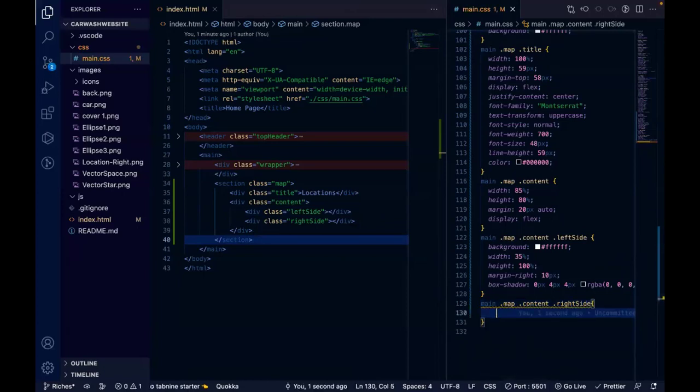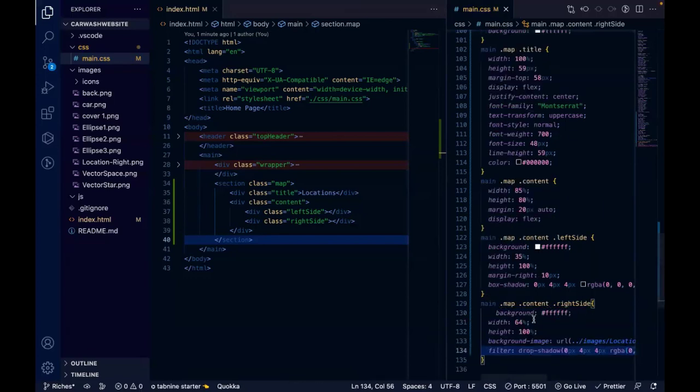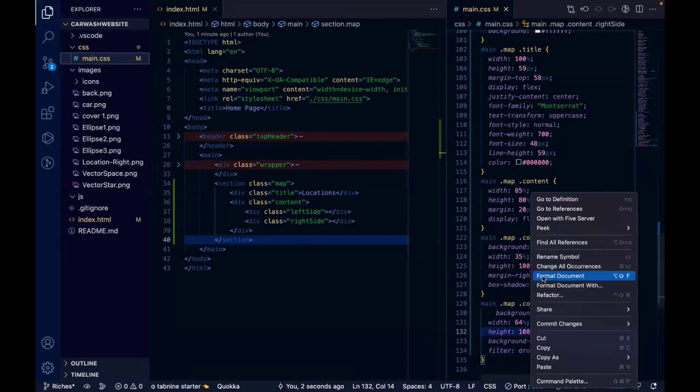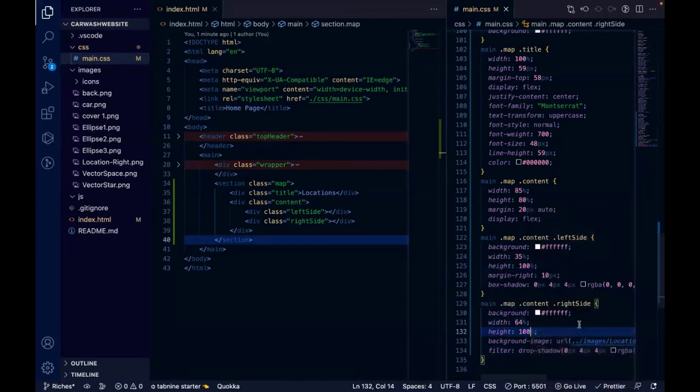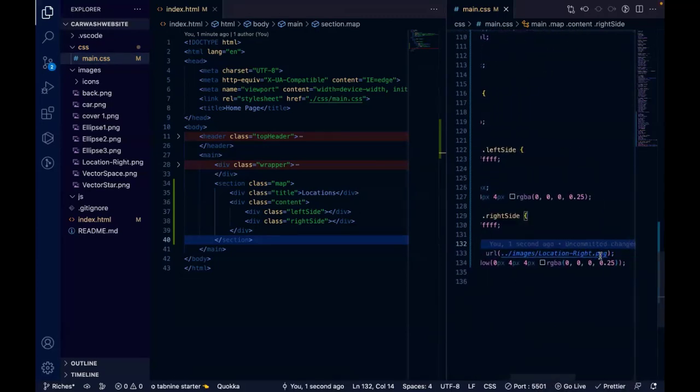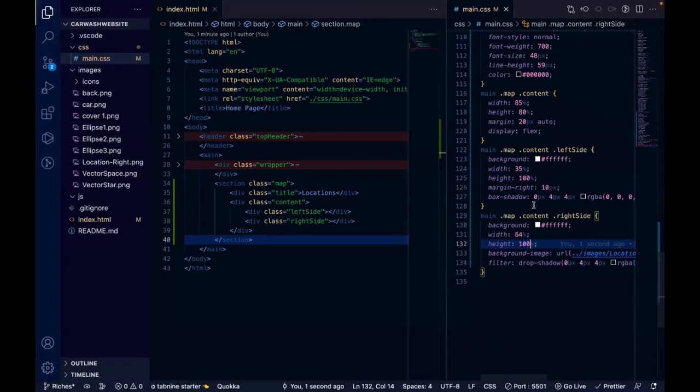So from the right side, I just want to add the image for the right side. So here, once we just paste what we have from the Figma design. So this is the image we need from the Figma design. This is the filter, a drop shadow.